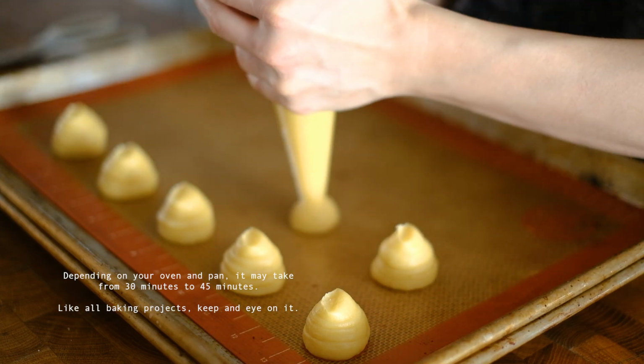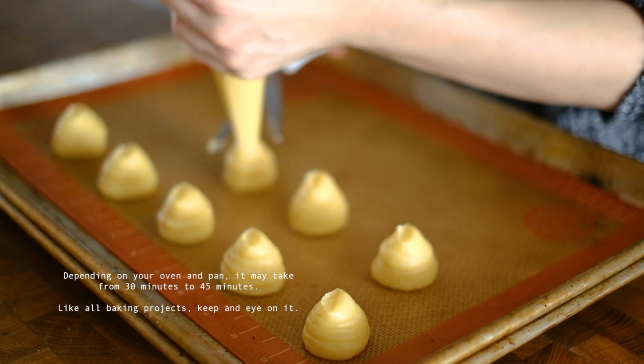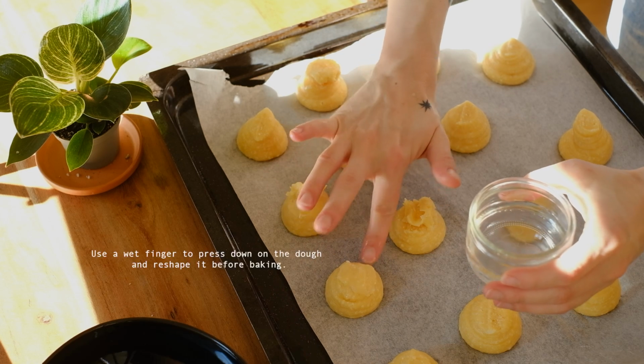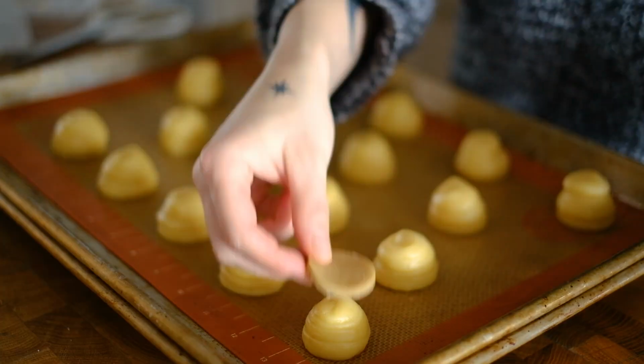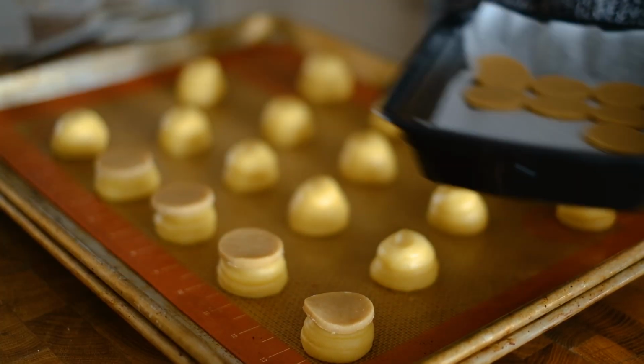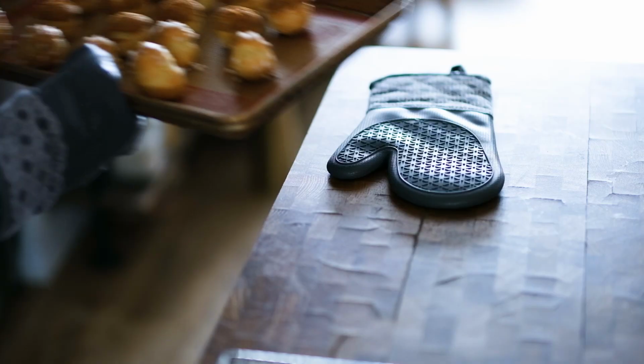Pipe your choux, chouquettes, éclairs, gougères, or whatever else you're making, and bake them for 40 to 45 minutes. Now, depending on the project you're baking, and this is optional, you can also brush them with a little egg wash, which will give you a nice browning on the top.